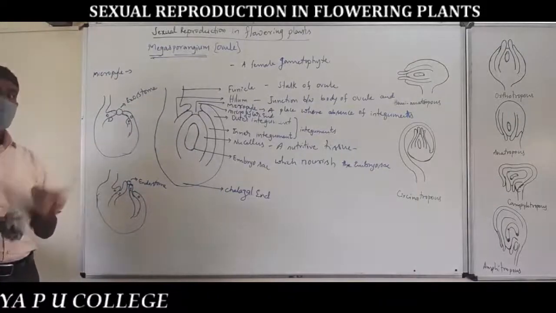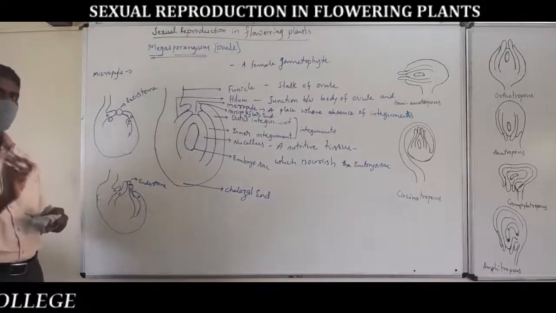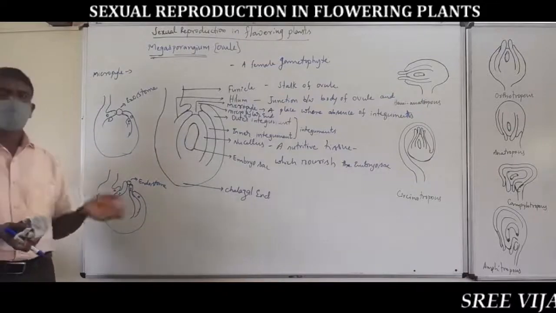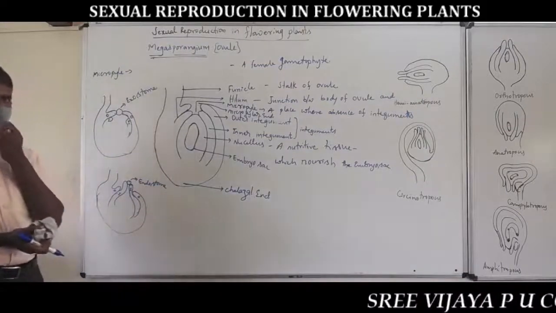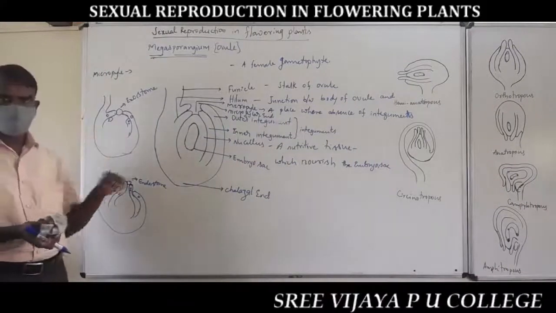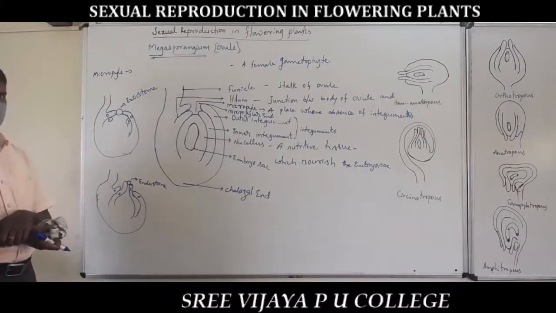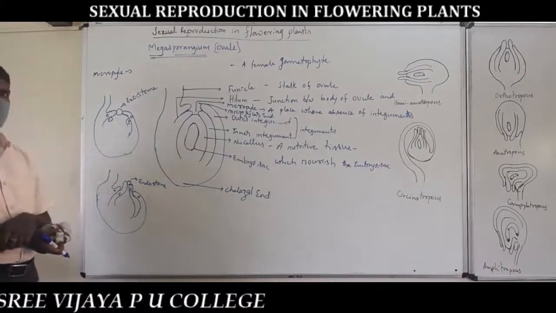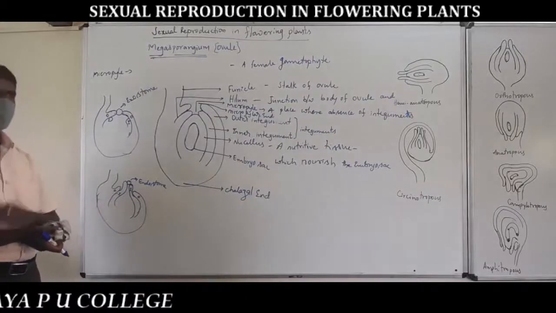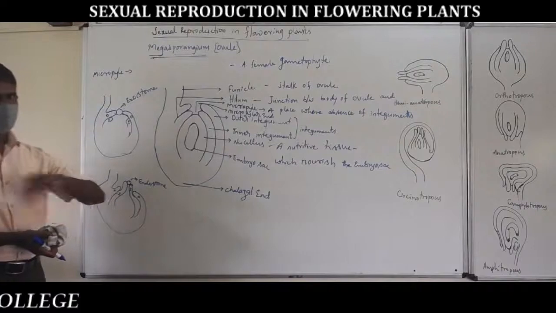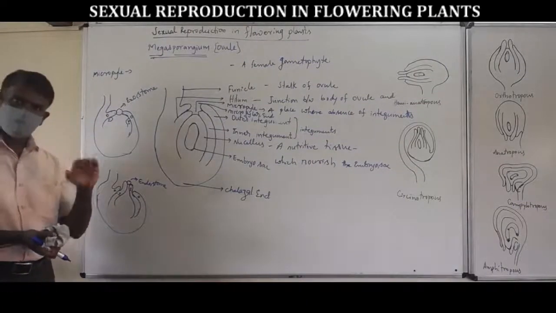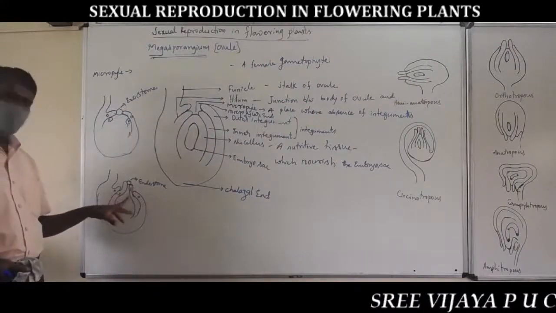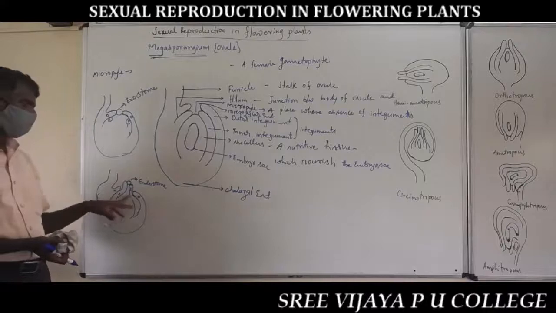It is nothing but based on the micropyle. It is a pore. It helps the entry of the pollen tube during fertilization, while the pollen tube enters into the ovule. This micropyle is formed by either both integuments or any one of the integuments, either the outer integument or the inner integument. If the micropyle is formed by the outer integument, it is called exostome. If the micropyle is formed by the inner integument, it is called endostome.